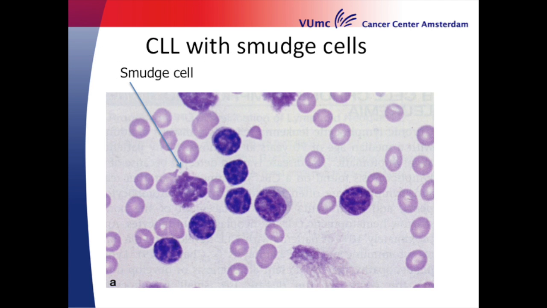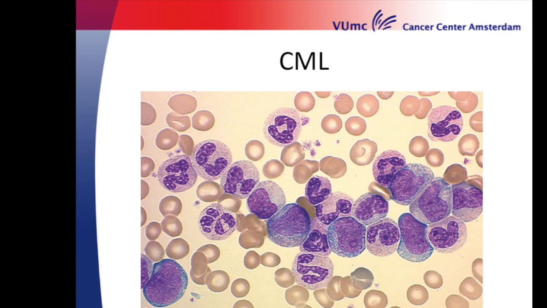In chronic leukemia, we can find distinct different features in white blood cells. For instance, when suspecting a chronic lymphocytic leukemia, we look for so-called smudge cells. In chronic myelocytic leukemia, CML, you see increased granulocytes of all types, typically including mature myeloid cells. It almost looks like you're actually watching a bone marrow aspirate because you see a number of cells that normally can only be found in bone marrow.